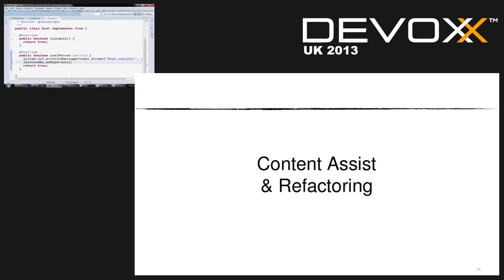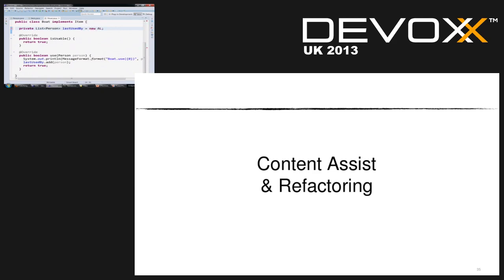It doesn't exist yet, but it doesn't matter. I will just use a quick fix to create a field the last used for me. And with Shift-Tab, I can move to the location object here and say it will be a list of person. And now the import is automatically done because I excluded java AWT. I will initialize it to a new array list.